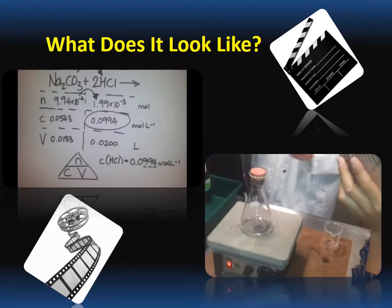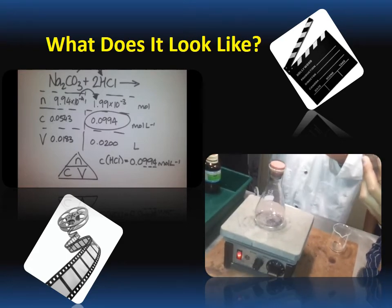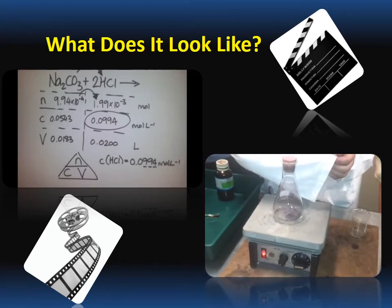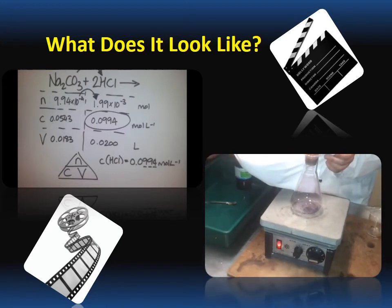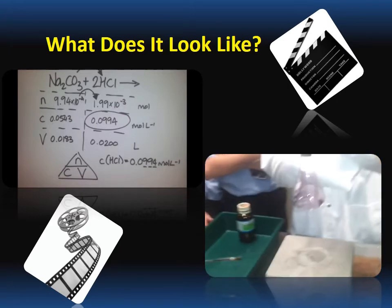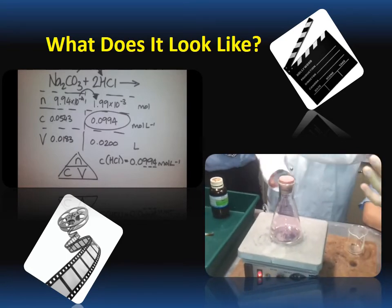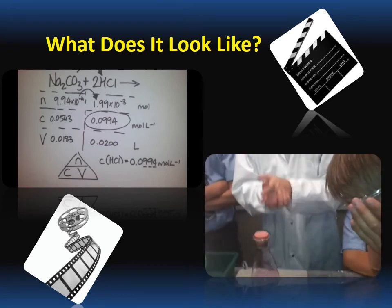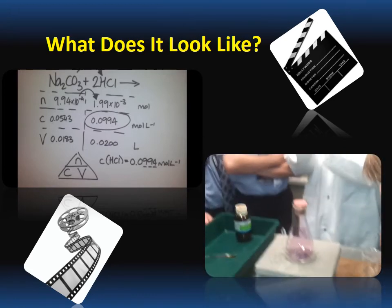What happens is the particles in the solid spread out and heat up, just like when you're melting ice. But what happens is different — if I put my lab coat behind it, you can see that it's not melting, but it's actually turning into a purple gas. There's no liquid in there. It's all solid or the purple gas. So what do we think sublimation is? Solid turning into gas without becoming a liquid first. Well done.